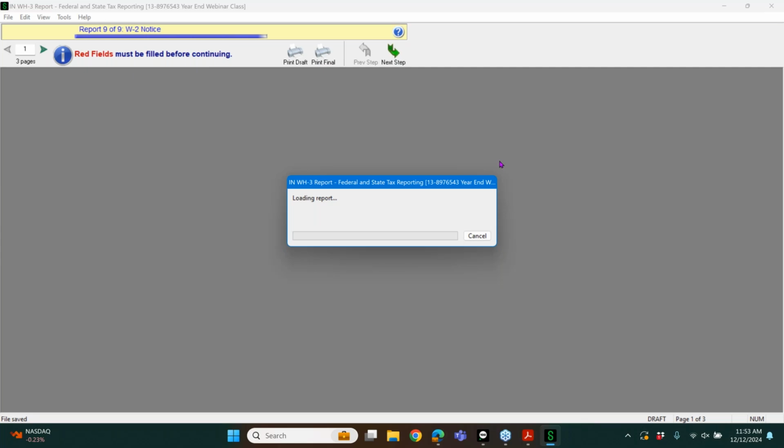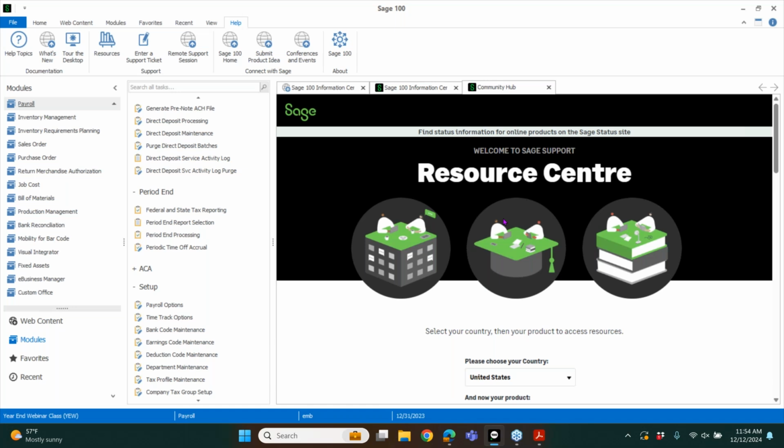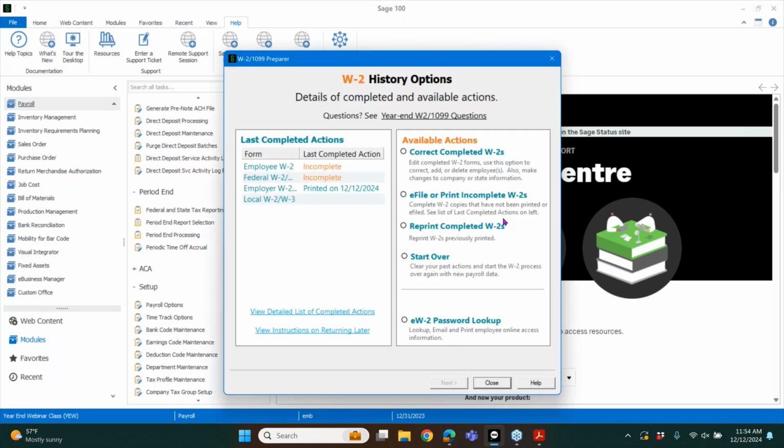Then the last thing is the notice. So if you are producing them yourself, you need to give them the instructions. This is the instructions. It prints on one page, but you can make multiple copies of it. So, but that's their filing status. Okay. Then once you're done, it's going to come back and kind of say that you've done all this. So see everything, what I've done and all these different things.